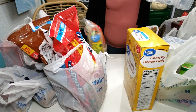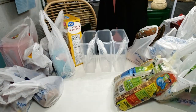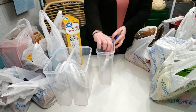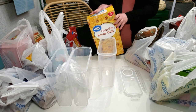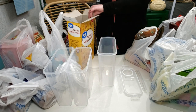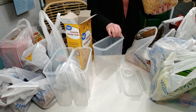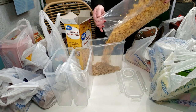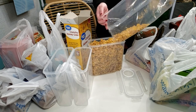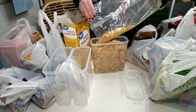I had to make a grocery run while I was working on this project, and I figured it was perfect timing since I could just organize all my groceries while I'm already organizing all the stuff for the pantry. It drives me crazy when cereal goes stale, so I really wanted some airtight containers to be able to pour our cereal into. I also wanted them to have the pop lid, that way we can pop the lid open, pour the cereal out, and close it back up pretty easily for the kids.